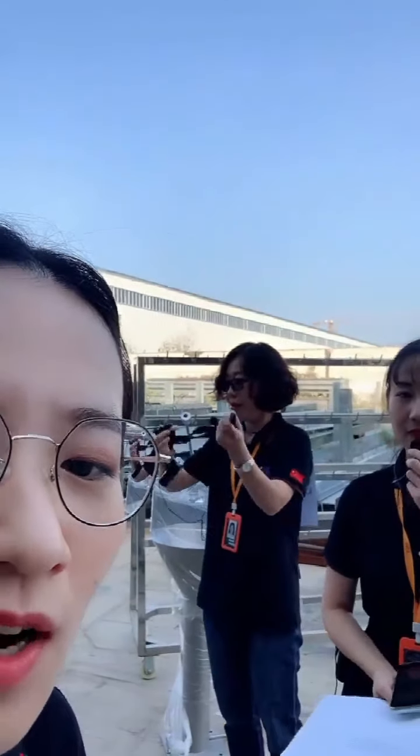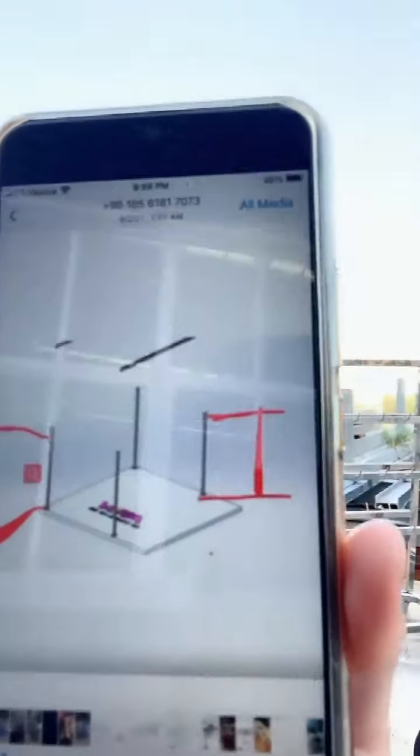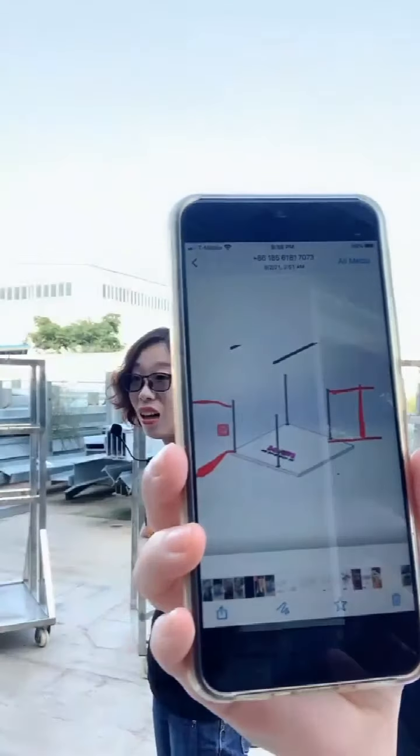You can see my sister Sandy and my sister Ella will show you more new things in this place. Now I will introduce the station. All of us know the station is a big project, and it's not easy for everyone who knows only a little. We always believe the project should go to a professional team, so we have professional technical departments. Our engineers will design 3D layouts like this, and other customers have received these 3D layouts.